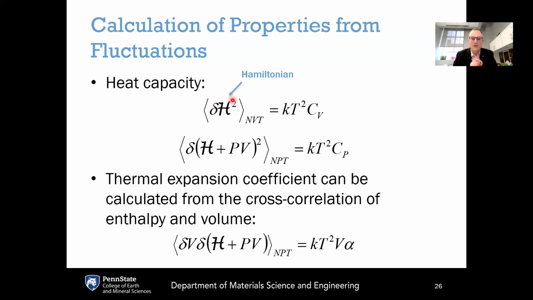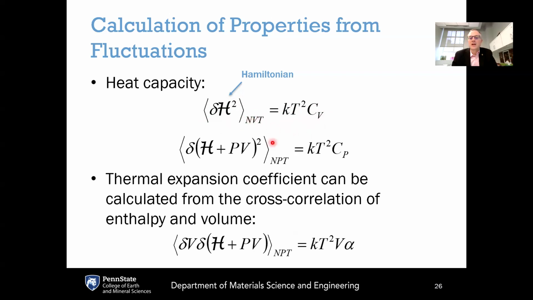squared variation of the total energy of the system. So if you take the Hamiltonian of the system and look at the squared fluctuations of the Hamiltonian, they relate back to the constant volume heat capacity. So the C_V here can be calculated from this variance of the fluctuations in the Hamiltonian divided by kT squared. That gives you the constant volume heat capacity. And this is done in the canonical ensemble.